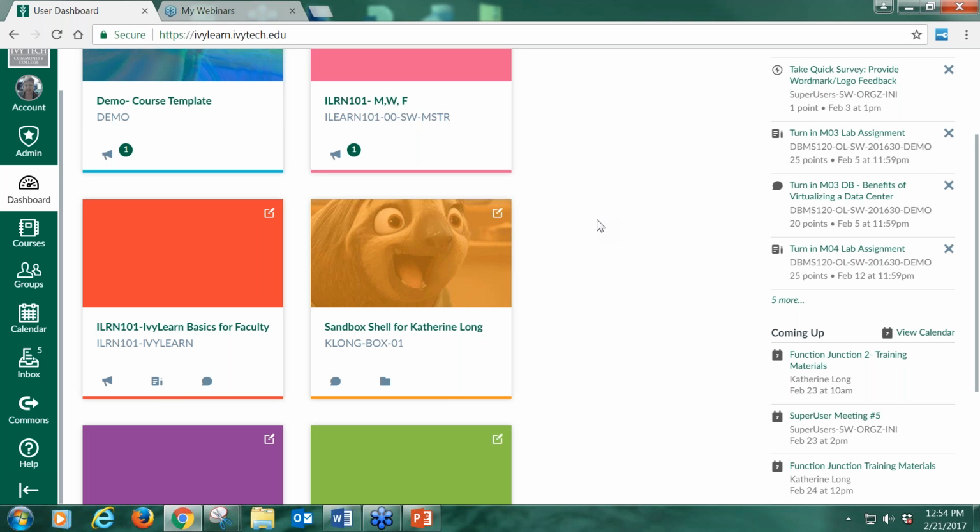I noticed that in the question box, Patty mentions a very important question here, that she does not have the groups button. And you won't. This groups icon will not show up until you actually have students enrolled in your classes. So that's a good question. Eventually, your groups button will appear when you have students enrolled in your courses.